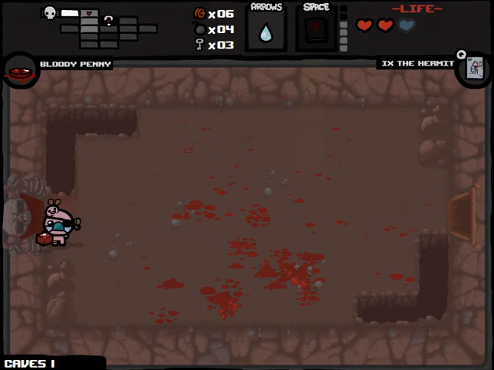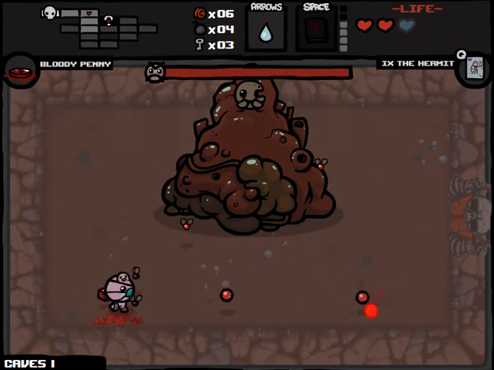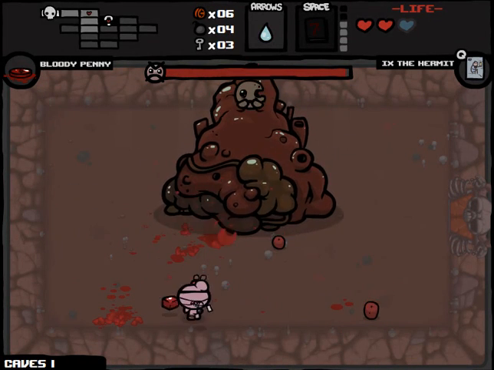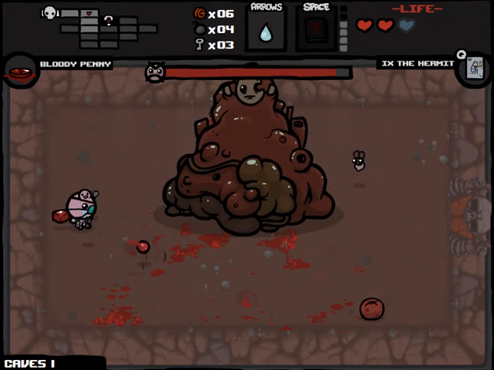So we'll just go fight the boss right now. Boss is going to be Gertie, no big deal. It's a champion Gertie. I think this one might not be able to shoot at us. It just constantly creates nubs and flies for us to kill. Just a little bit frustrating.